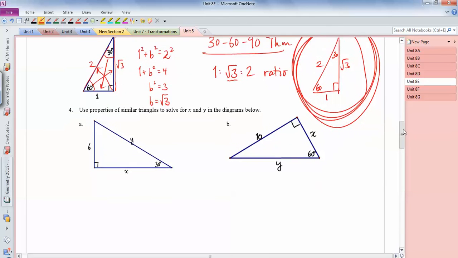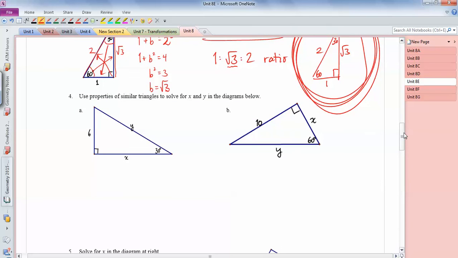So let's take a look down here at number 4, and we're going to use this theorem. So let me draw a basic 30, 60, 90 triangle. So here's the 30, here's the 60. Remember the sides are 1, root 3, and 2. The shortest one is 1, so it's opposite the 30. The medium one is root 3, so it's opposite the 60. And the long one is 2, so it's opposite the 90. And then if you look over here, I drew it like part A, that way that's oriented. Well, I've got a 90 and a 30, so this one's 60.